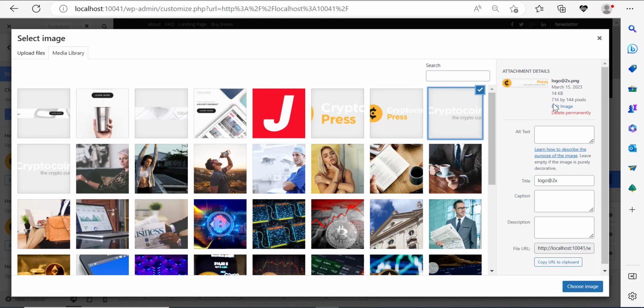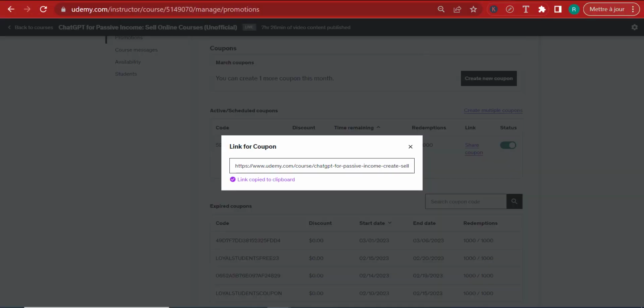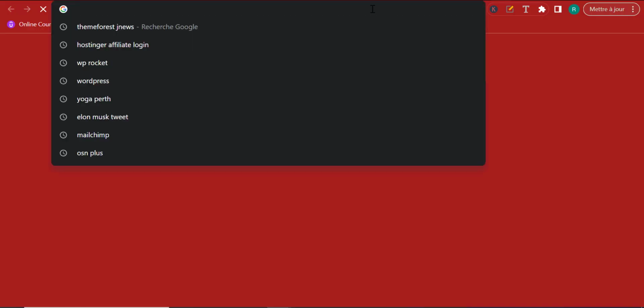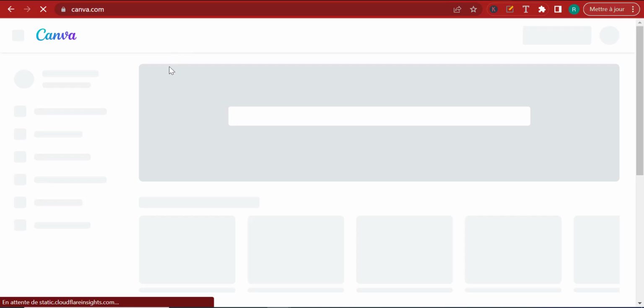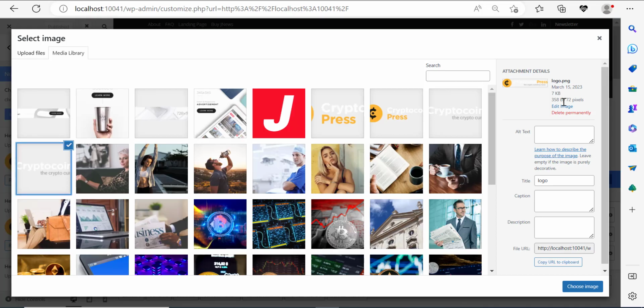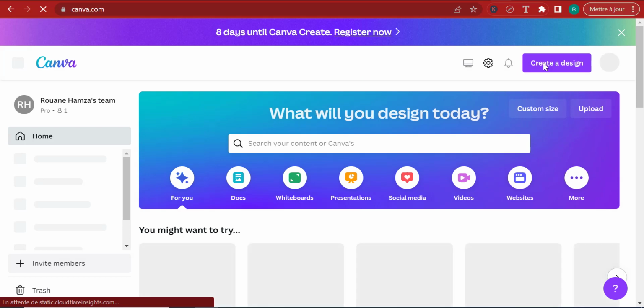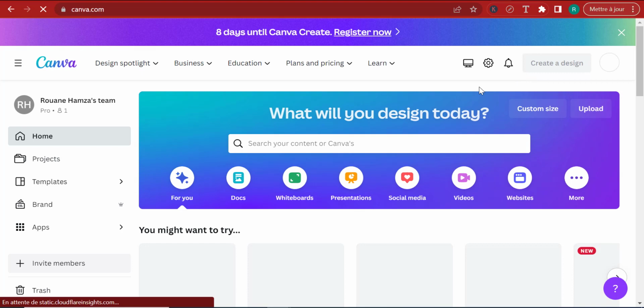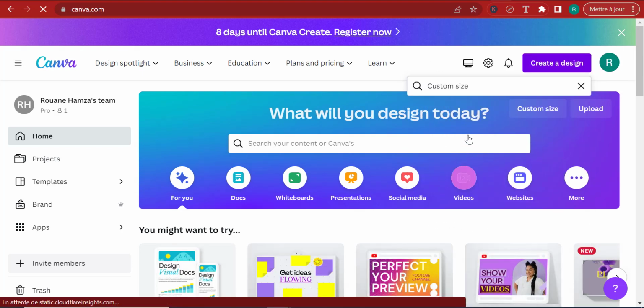This one is the logo 2X. This is a Retina logo. And this one is the good logo, right? So size 358 by 72 pixels. So I'm going to go ahead to Canva here. Open up a new Canva tab. There you go. And I want this to be 360 by 72. All right, so click create a design. And then of course, let's give this a size of 360 by 72.